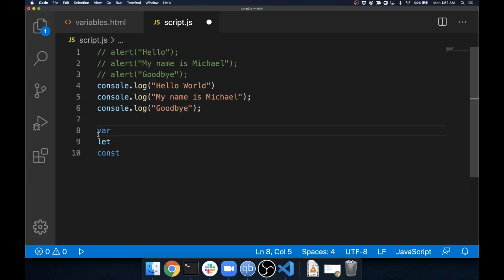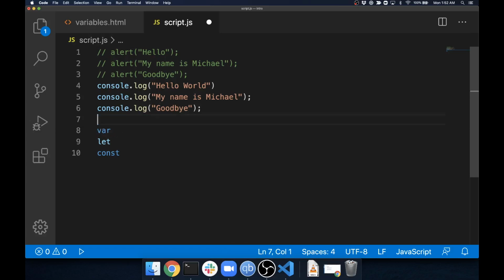One other thing of note, real quick, and this is a very important concept. If you come from another programming language, Java or C++, you might remember that when you declared variables in those languages, you had to include the types. So instead of something like var, let, or const, you would have an int or a double or a float or a string. There's no such thing in JavaScript.